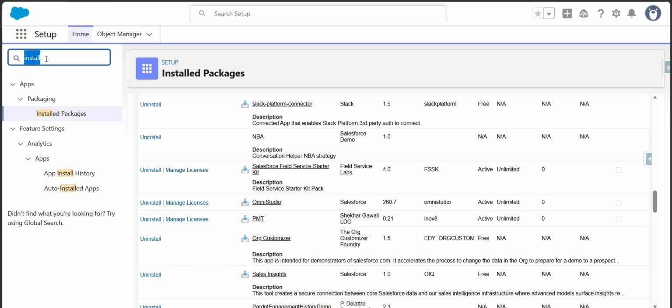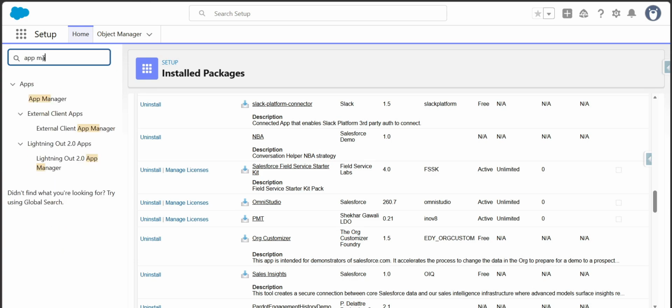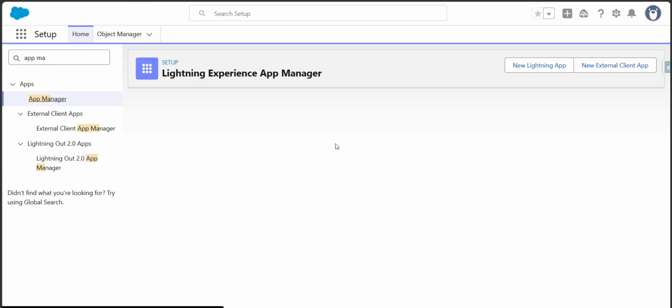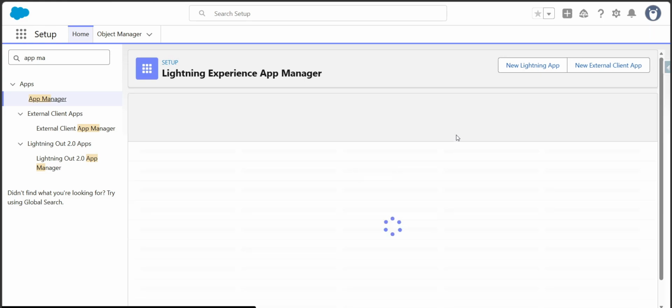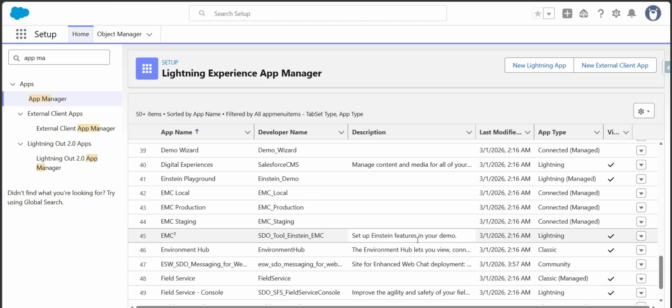From Quick Find we can search for App Manager, and in the App Manager I just need to search for Omnistudio.